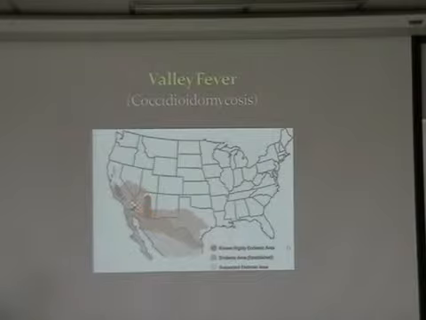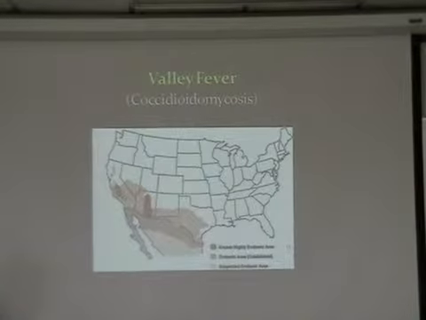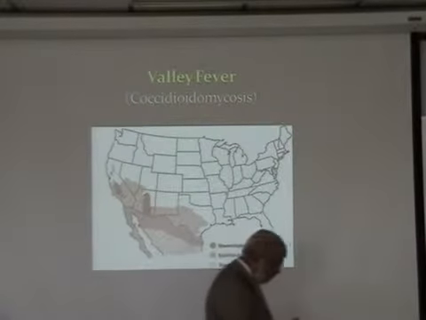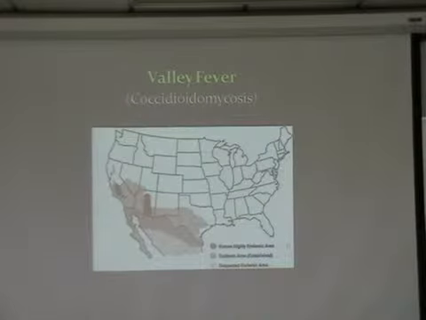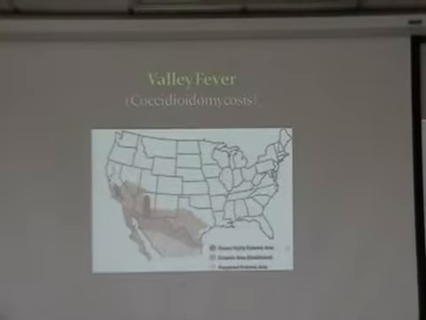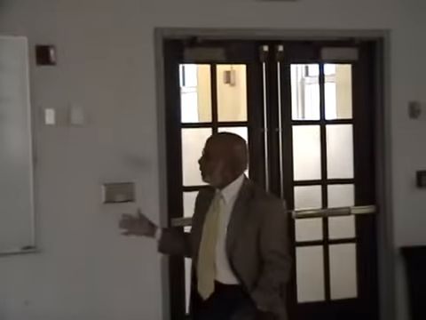But anyway, the point here is that this is a disease that is endemic in this part of the country, the southwestern United States and western part of the country. It is carried by certain spores. The bacteria reside in the spores, and the spores are available in the soil all the time. So when a warm temperature is there and a strong wind blows, they migrate from one place to the other and people get sick.